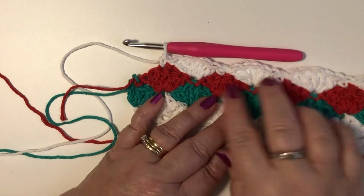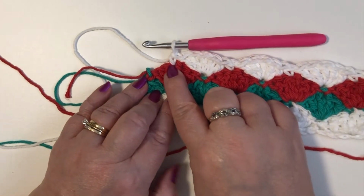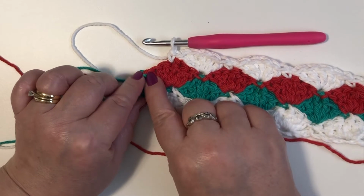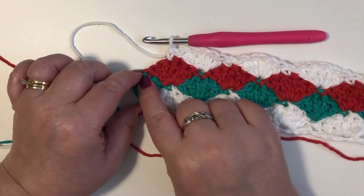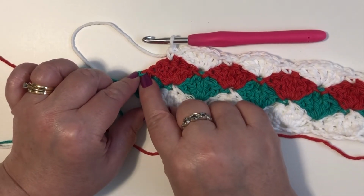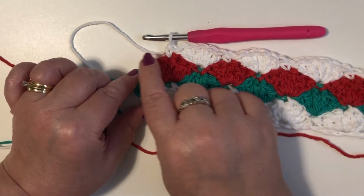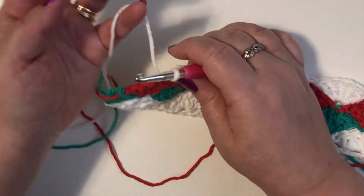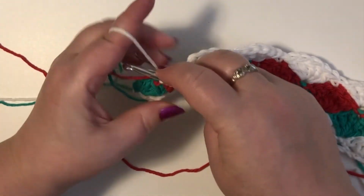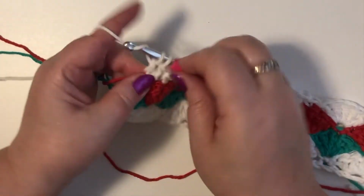I'm just completing the end of this white row. You can see over here I've just done my single crochet at the top of my shell. And over here with my red, I have a single crochet at the top of this half shell. So that means with my white, I'm working into the top of this single crochet. So I've done a full shell, single crochet. Now I have to end with half a shell. So that means I'm going to do 3 double crochet in the top of my red single crochet.